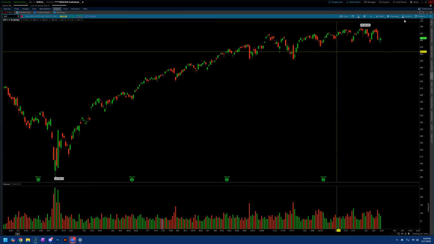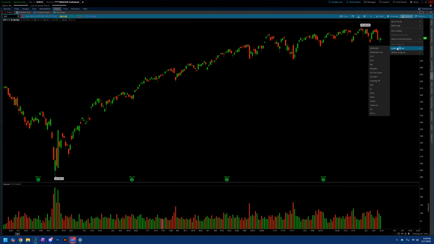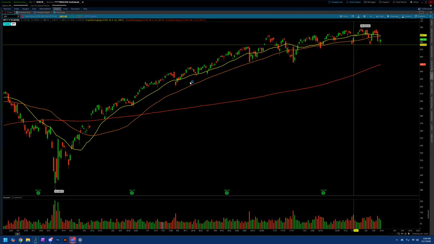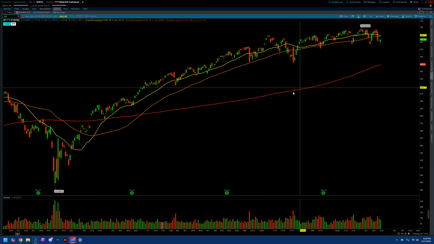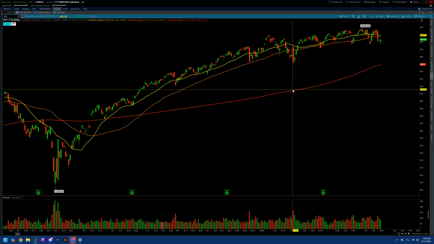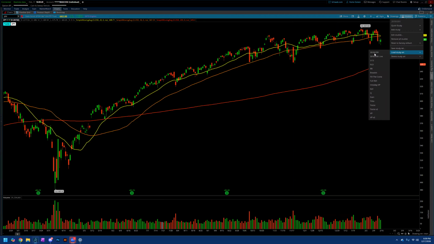But in general, the way I personally use indicators in my own setup is I save everything in these study sets. And these are kind of just the most common groups of indicators that I typically use, and even some of these I don't super commonly use. The first one is going to be this 20, 50, and 200-day moving average. These are going to be your most important and critical moving averages, and I like to just have these in a study set, so it's super easy for me to just bring them up.